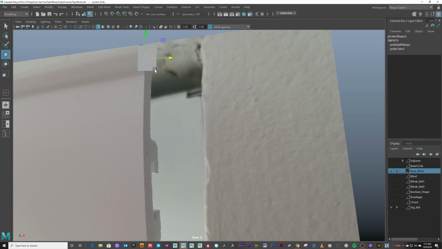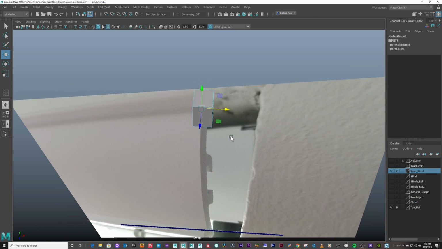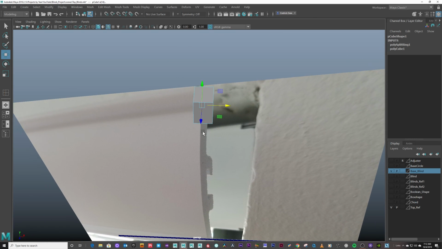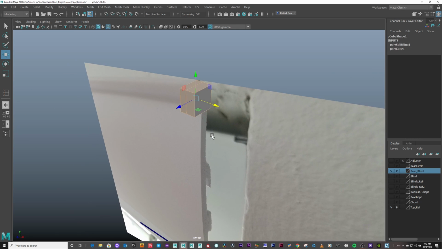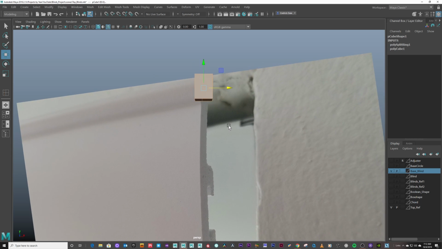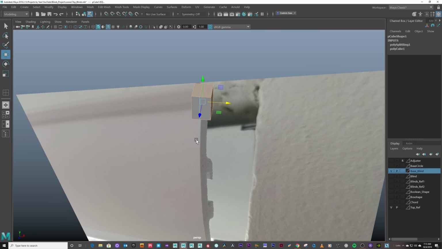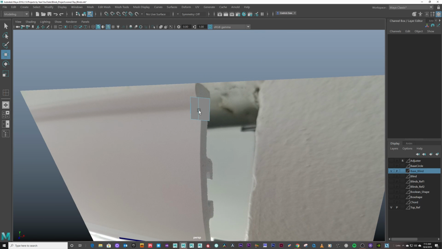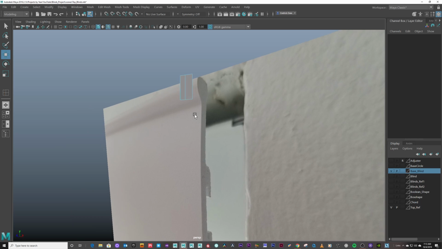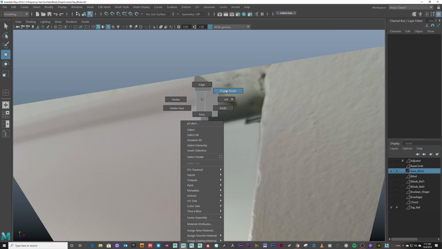Press W, and because this is a cube, I want to delete half of the faces. Actually, let's delete all of them except, okay, oops, you know what, let's delete that side. So we want that edge loop right down the center. Okay, so that's what we want to keep. Right mouse click and hold, object.